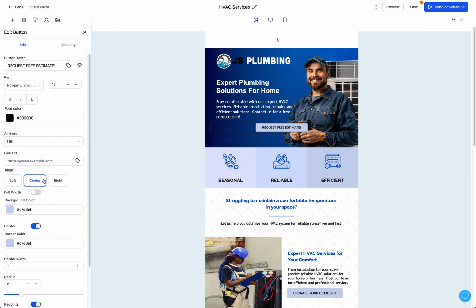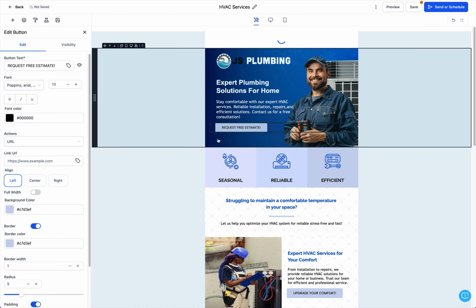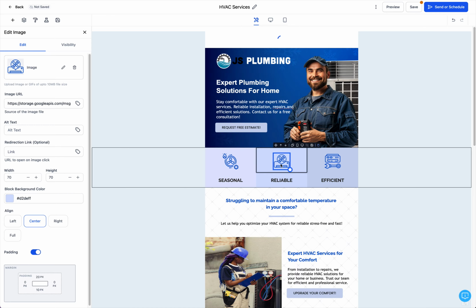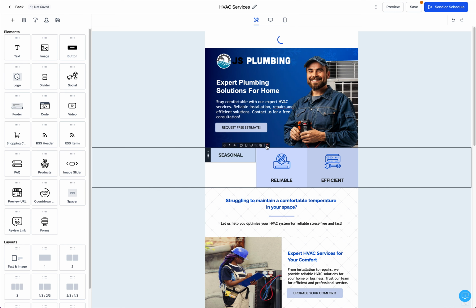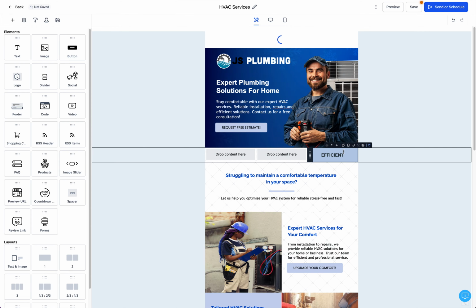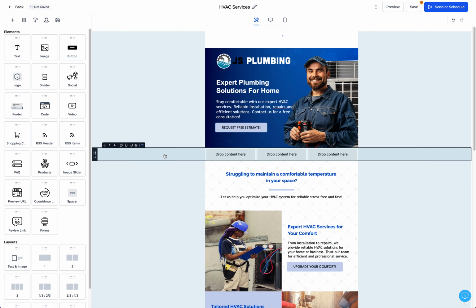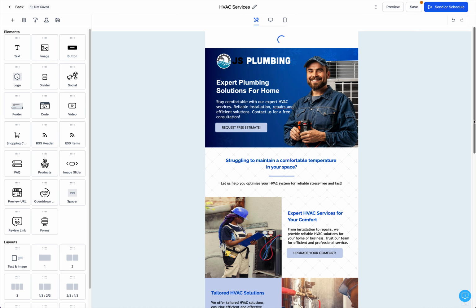You can make changes to design, like where things are located. And same goes with these different icons here. And if you wanted to just remove them, you can do that as well. Just hover over that. Let's go over to the little trash icon. Let's go ahead and just get rid of these so you can kind of see all the different options that you have. And that's a slow way of doing it. Right there, we just take out the entire section.